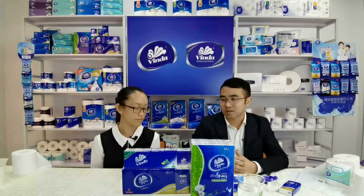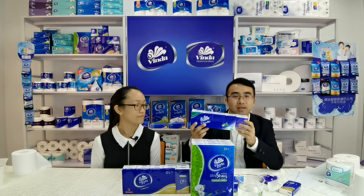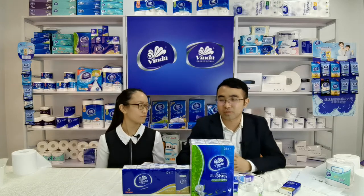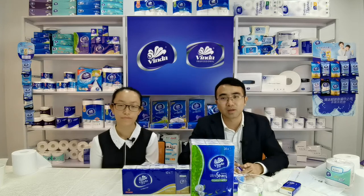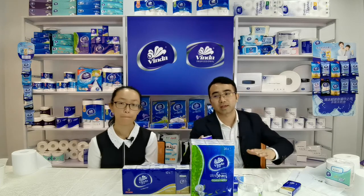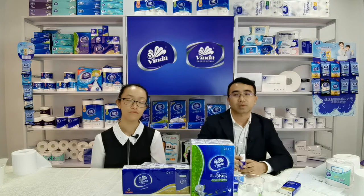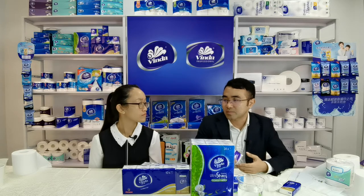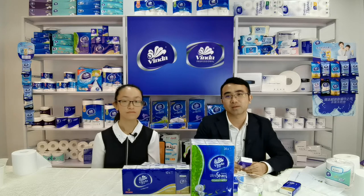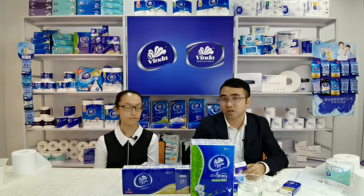For this I think you can sell it in some grocery shops. In the supermarket you can sell it by pack, like this one pack. You can choose a pack of 10 or a pack of 56. If you are a wholesaler, of course, you have to sell by carton. But in some small grocery shops, we suggest you sell by bag, just put on the checkout counter. Sometimes a shop doesn't have enough small change, so the consumer can take one, for example, for $0.5, no small coins. This is our suggestion for the sales channel.